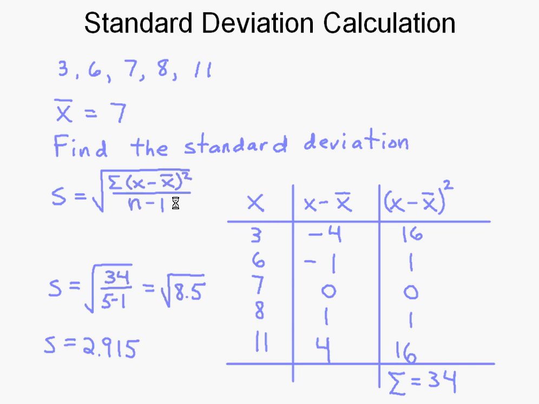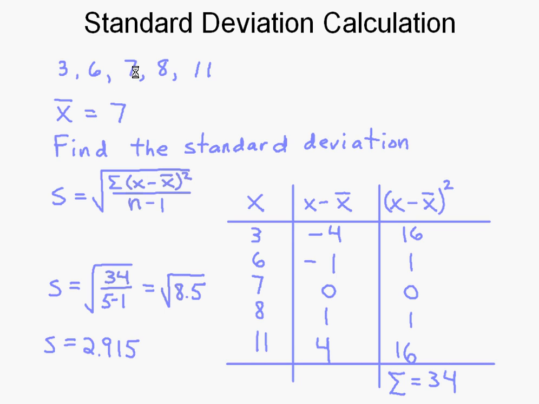But since we squared our numbers, we're actually not in our original units, so we've got to go back to our original units, and that's why the big square root is here. Let's say, for example, these were all in dollars. Well, this would be dollars squared. And that doesn't really make sense. So we go back to dollars, back to original, and we get one number that shows us the spread of our data set.